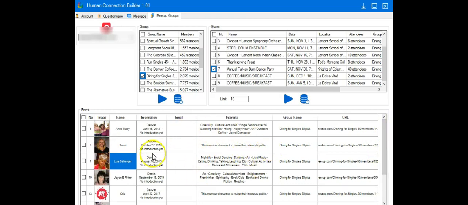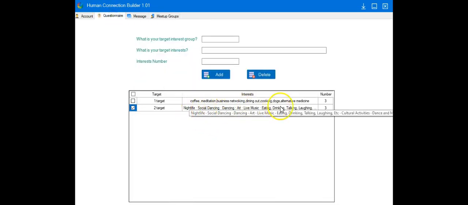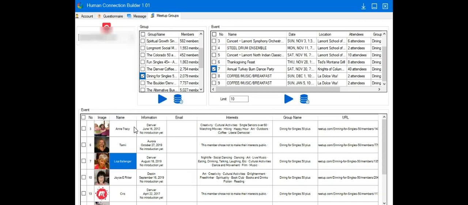All right, and so I just did that, and it ran the various matches. And so what it'll do is it'll highlight the one. In this case, it's this one here. I unhighlighted it accidentally, but it's this person here that has the same matches as the ones that I put in here. So if I'm going to this event and I'm looking for the exact person that I want to hang out with according to the different interests that she has in her profile, then this is who I would spend my time conversing with and bringing up those interests.